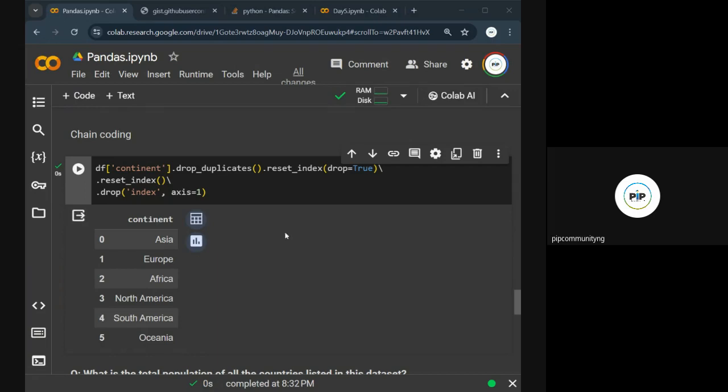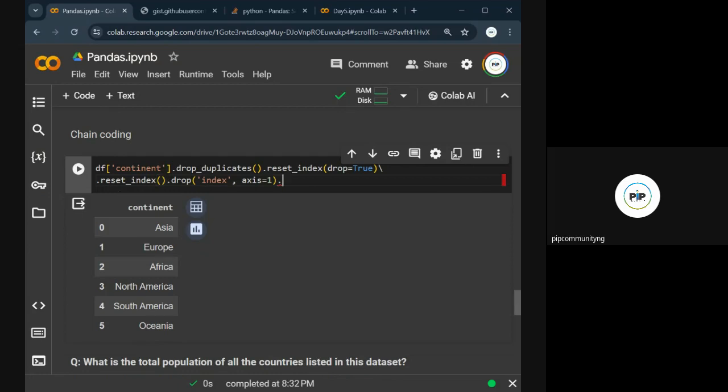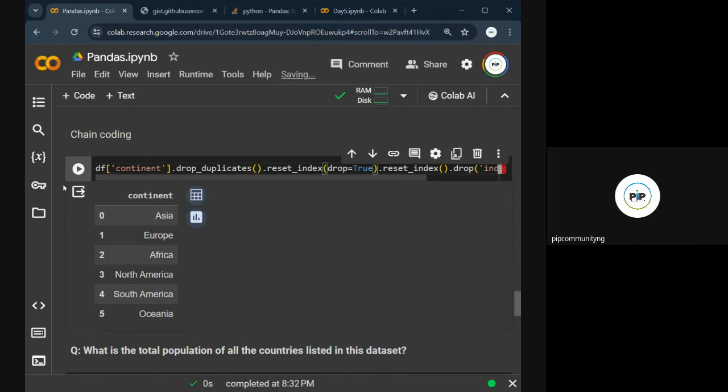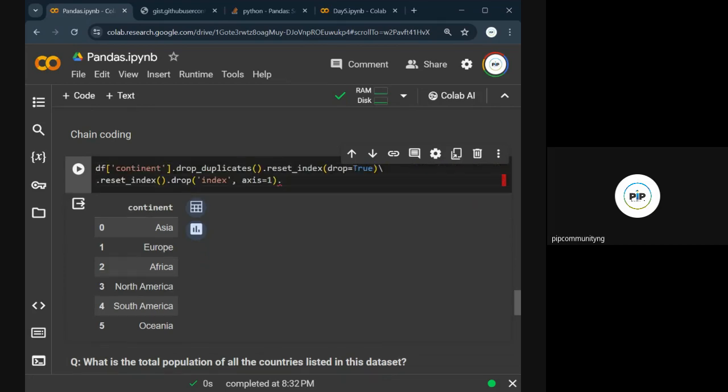Fine. So you drop, and then once you're done dropping, you can sort. If I want to sort, I'll just continue on the same line. If I want to bring this back, I'll just put them back. You know all this code is supposed to be one line, but it's too long, so I break and come down.